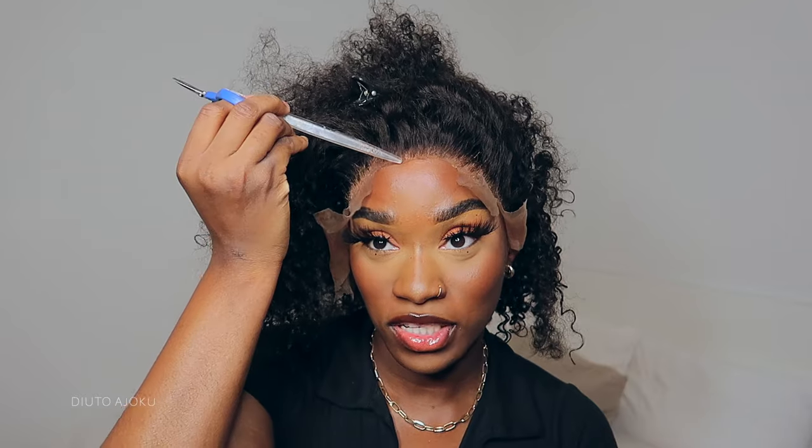Now I have to focus on the next section, and in this section I'm going to use these scissors and show you the difference. Make sure you're always clipping your hair away from your face. There is no guarantee that when you finish cutting, part of the lace won't lift. A little part of the lace will lift, and that's because it's unavoidable and you can always stick it back. And this is where I actually like to use any glue that does not wash off with water. That way you're a bit more secure.